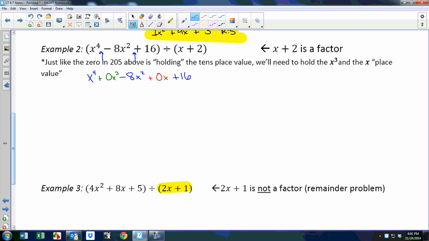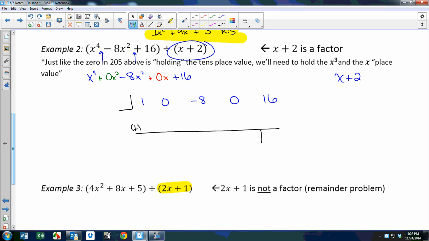So when we set up our synthetic division, our half box, the coefficients next to it will be 1, 0, -8, 0, 16. And then we'll leave a line here to put numbers in, and then draw your addition bar there and put a remainder box to the side. All right, let's talk just a second about the x plus 2. When you compare x plus 2, the thing you're dividing by, to x minus r, the only way that says plus in the middle is if that r was a negative number. So in this situation, r is -2.